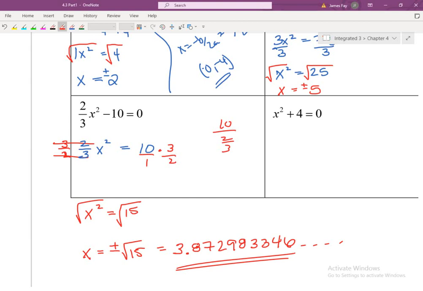If I'm going to Lowe's and I need lumber to make a deck out back of my house, do I need to tell the guy working, hey, I need radical 15 feet of some yellow pine? That'd be pretty funny. And he's going to tell me to go to Menards, right? So when we're using radicals, the context we use them in might dictate whether we leave them alone as radical 15, the exact value, or put them in decimal version and round.